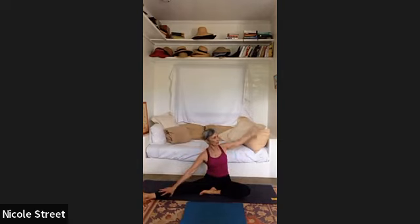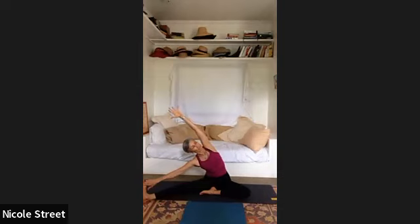All right, now let's bring our right foot in towards the groin of the left leg and take the left leg out to the side as far as you're comfortable taking it. And we'll do a nice side twist. So we want our torso to go in the same line as our outstretched leg. So turn it to the side and then take the right arm up and then we'll start curving toward the left foot. So our main goal here is to elongate the spine and also get a bit of stretch in the leg.